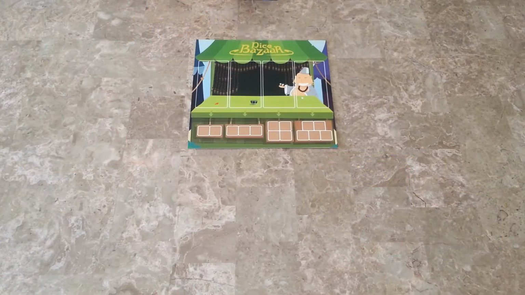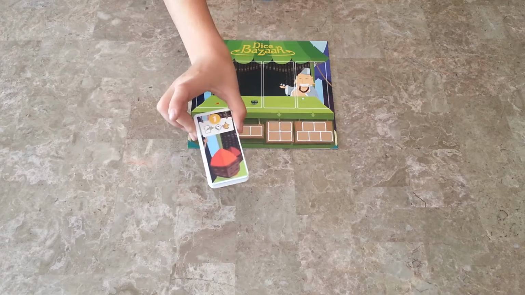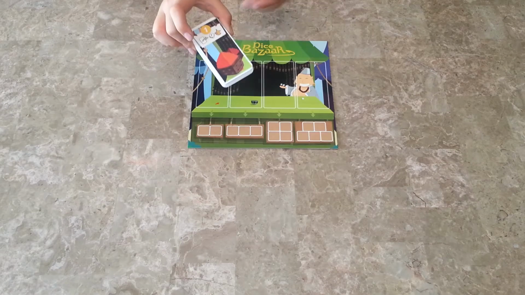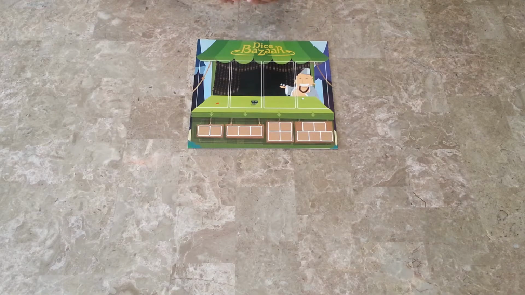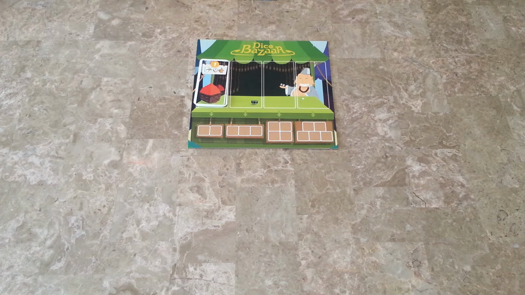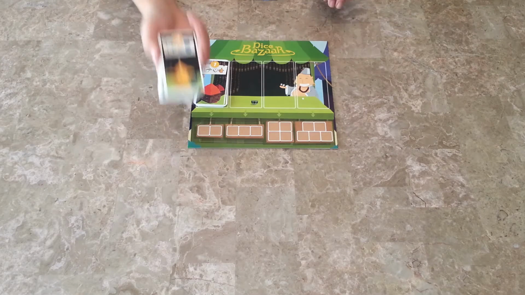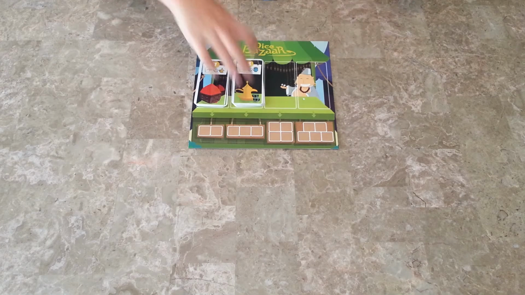To set up, place the game board on the table. Then, take the spice cards and put 3 per player. They're all the same, so 3 per player, and put them in the first area. Then, take 3 per player for the teapots. These are also all the same. Put them in the second area.